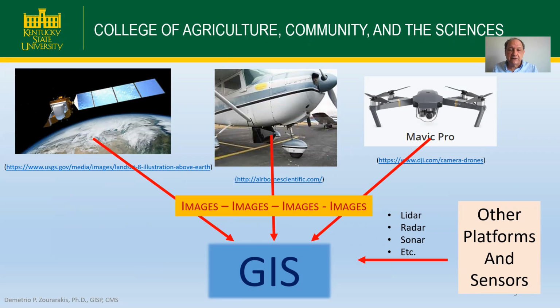GIS consumes images of all kinds. They are generated by sensors on platforms, such as satellites; the platform and sensors could be a multispectral scanner, an imager. Then we have your airborne platforms, fixed wing or rotor wings, and then you have your unmanned vehicles and systems that have all kinds of sensors on them now, including LiDAR and cameras, of course, but radar and sonar are also sensors that create images, quote unquote.